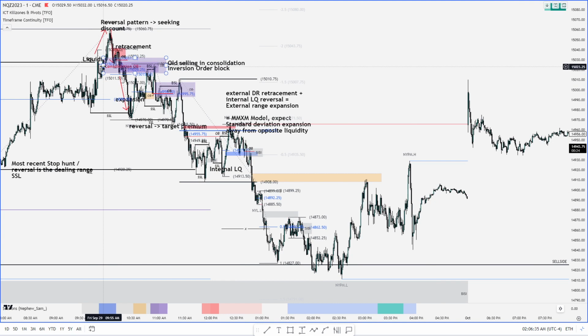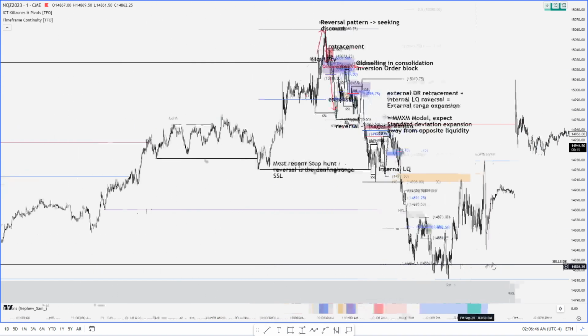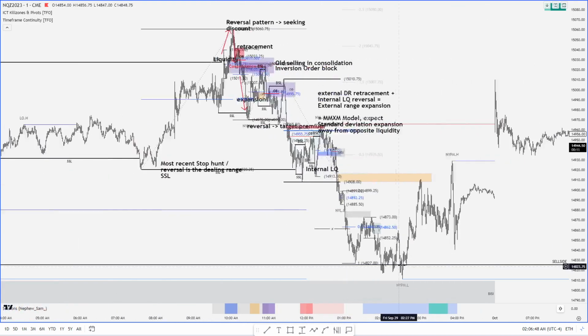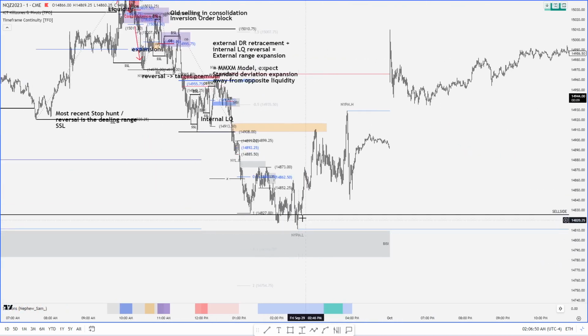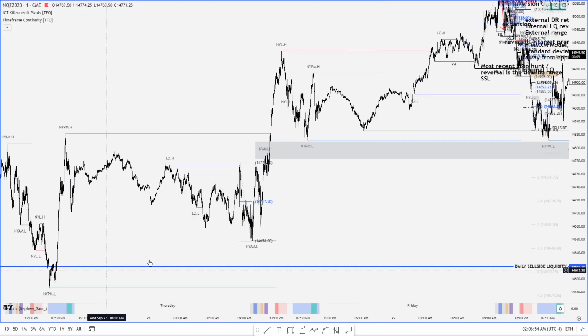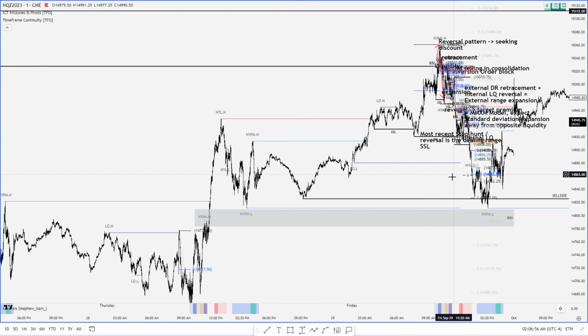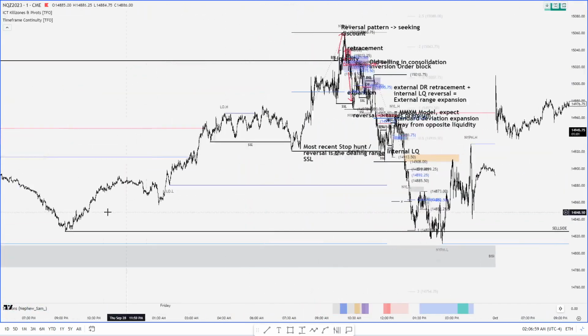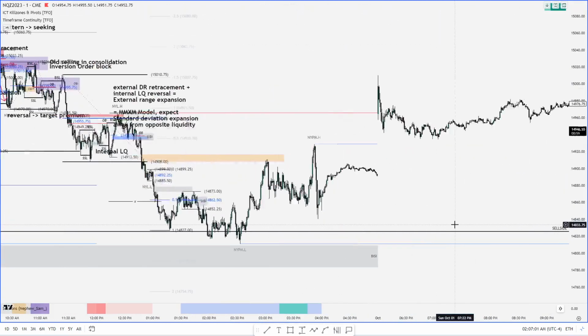Oh my gosh, it's all sticking now. Here's your previous liquidity run on the higher time frame. Previous liquidity run on the higher time frame. This is the sell side liquidity here, right? What are you also dipping down into here? Dealing range discount of the sell side liquidity run from the higher time frame up to the buy side liquidity run from the higher time frame. So you're dipping into sell side but below discount, right?